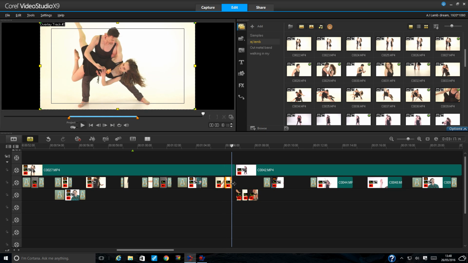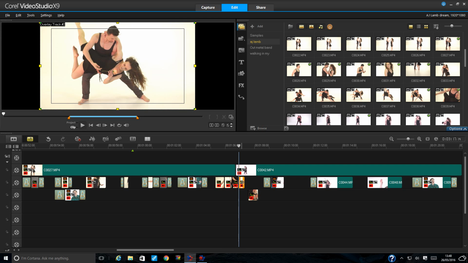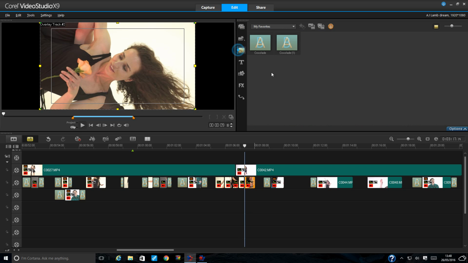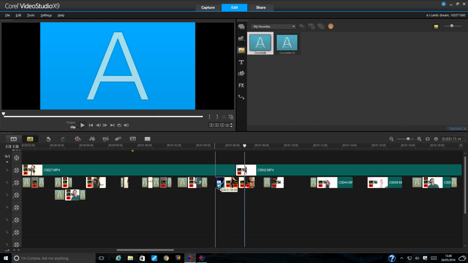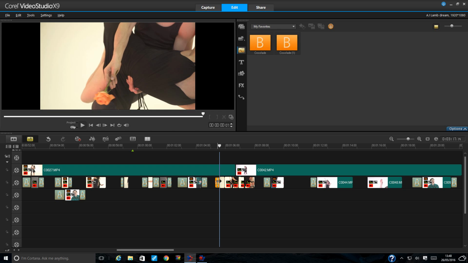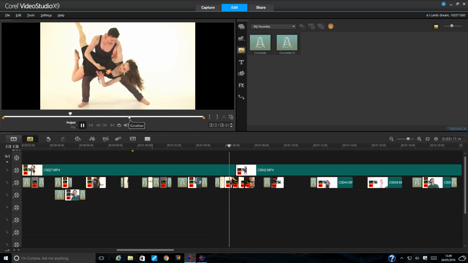So I can shorten that a bit. Oh. And then she's got the rose or the flower, whatever it is, and then boom. I'm not promising this is going to work, but we can try. I'm just going to put a crossfade at the beginning of it so it makes sense. It's kind of fading out. As you can see, some of these shots are orange.